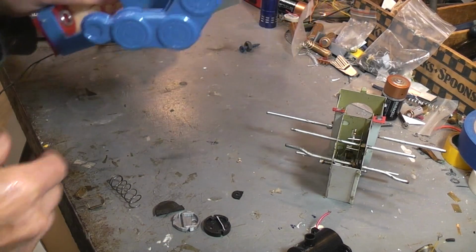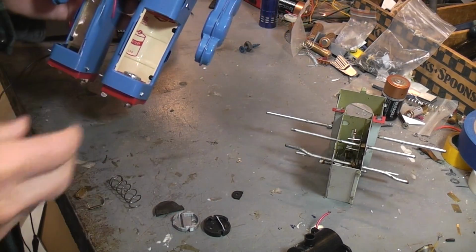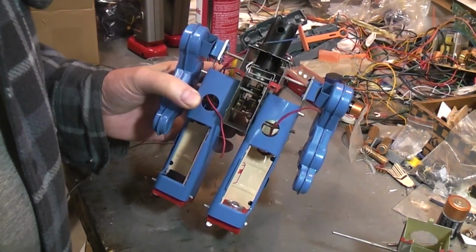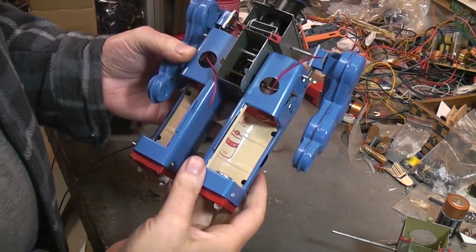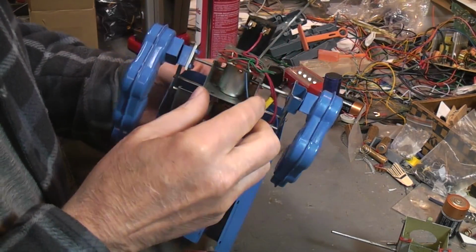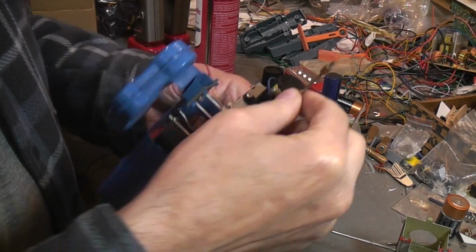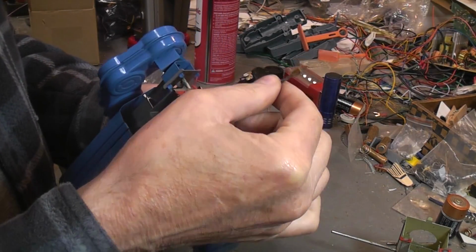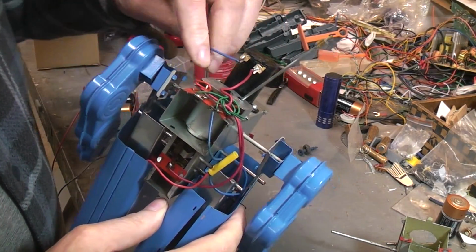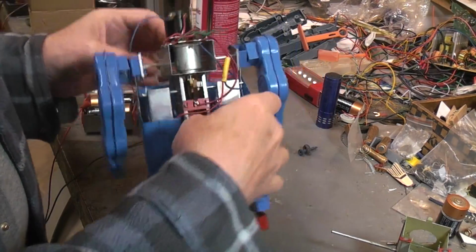As far as the guts and works go, this is a stripped down China smoker, and we'll connect up 3 volts to it. Having a hard time. Let me lift this camera up a little. Here we go. This upper shaft, which will be clanging and zipping around, is what drives the spinner up on the top of the head. You can see the smoker's here, although it does seem to be disconnected.